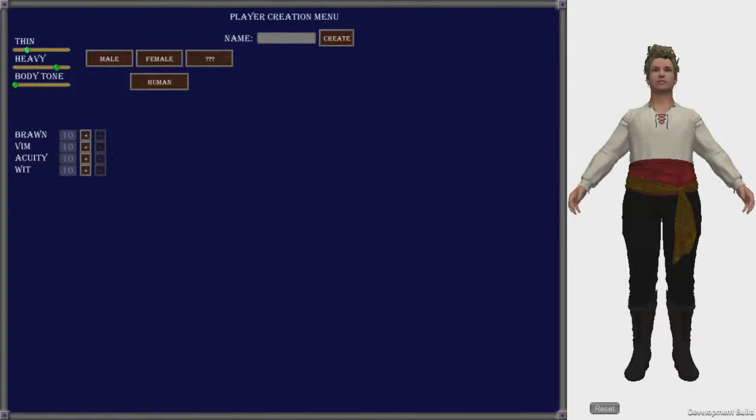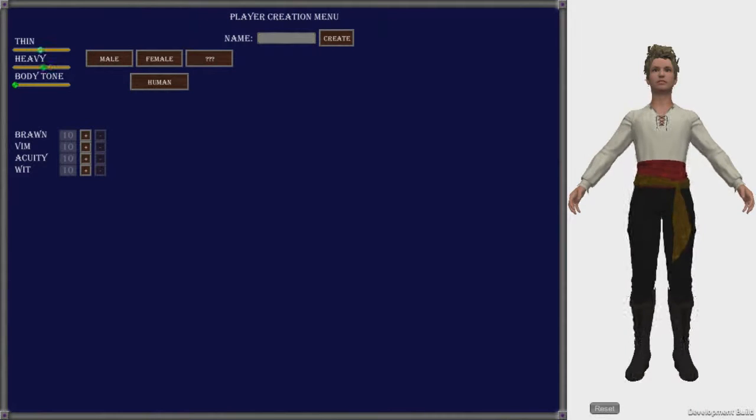It's probably not optimized, but with one 3D model I can mess with the sliders. Body tone was supposed to be more muscular, but the shirt doesn't show it very well. I probably should just remove the shirts. I also have here default, set to this question mark, which is just the default Genesis model. The blend shape for the Genesis allows me to go more female, male, or back to gender neutral. And then here we have our race selection.